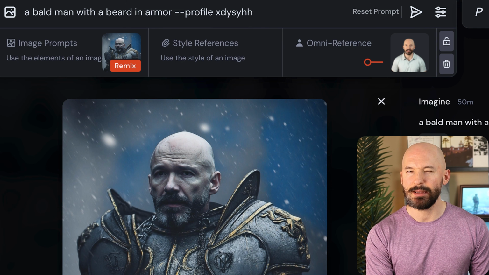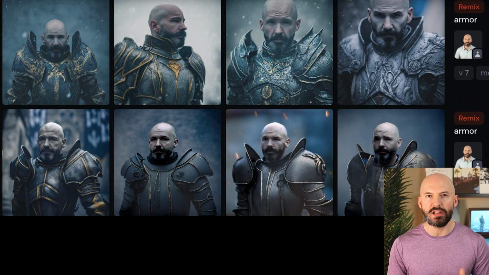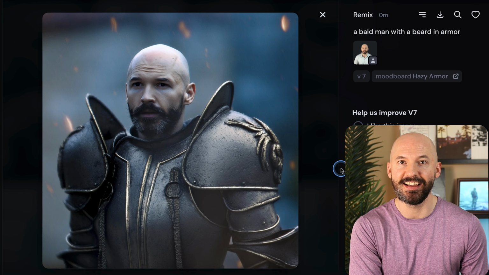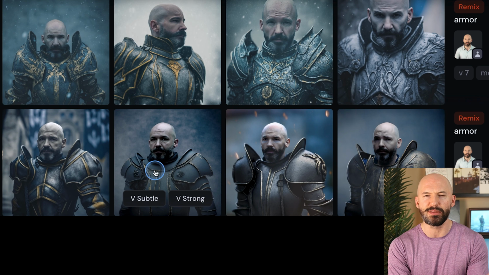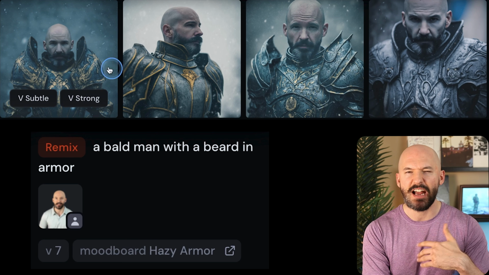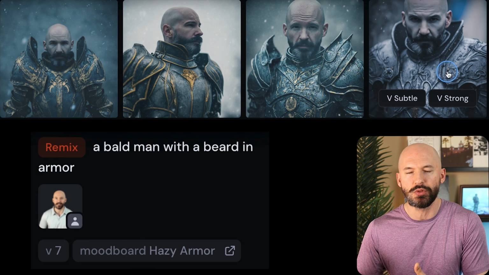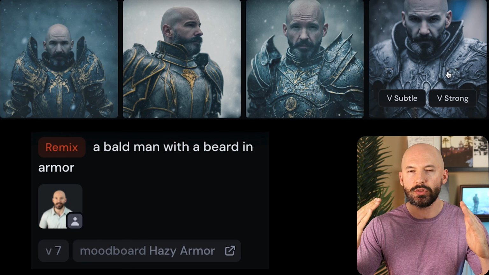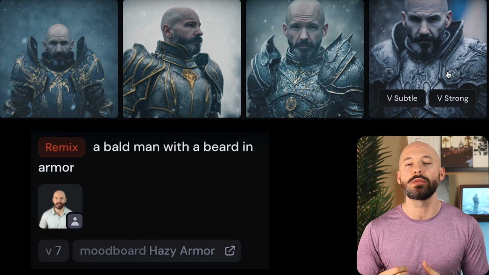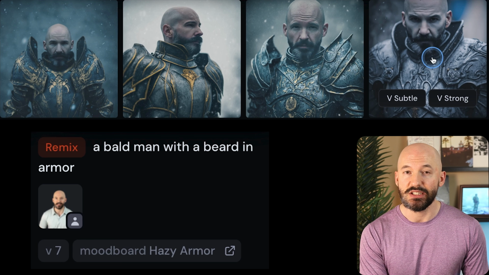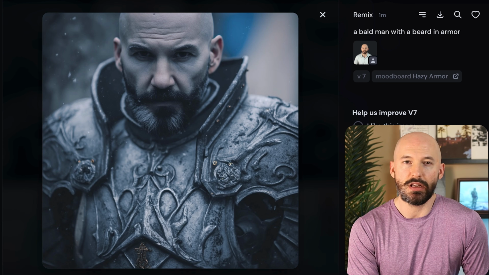I'm going to do the same thing for Strong. And then look at what we have here. Like, these are insane. That's so good, I think. Maybe not when you look closely, but from a distance, these all look really good. And then how about our Remix Strong? You'll notice how much it changes the picture, but I don't think that's really the point. I mean, if it didn't look like you, you're not really saving anything. We just want to give Midjourney more chances at finding the right tone. And I think this one here did an amazing job. Like, oh, that's so cool.